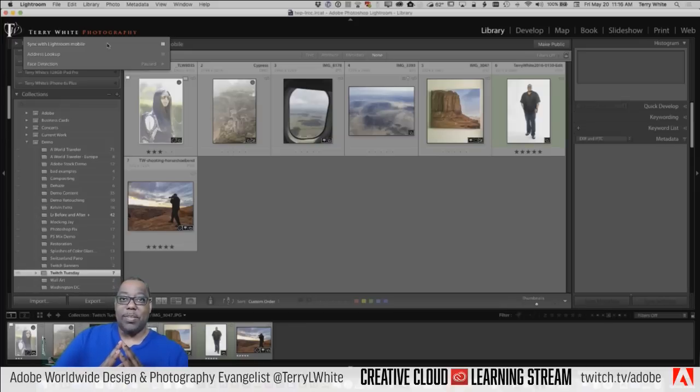As a Creative Cloud customer, you have Lightroom Mobile, and Lightroom Mobile storage is totally separate and different than your Creative Cloud storage. Most Creative Cloud members have 20 gigs of folder storage, right? This has nothing to do with that 20 gigs. It doesn't impact it. Actually, as it stands, Lightroom Mobile is unlimited. There is no gigabyte limit. There's no terabyte limit. There's no number of photo limit.